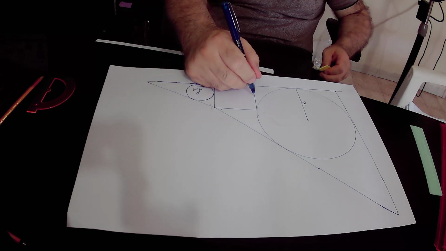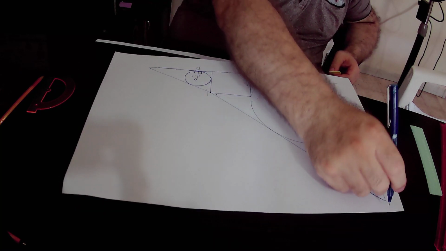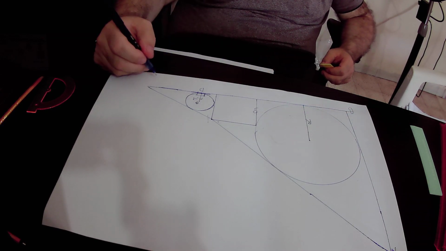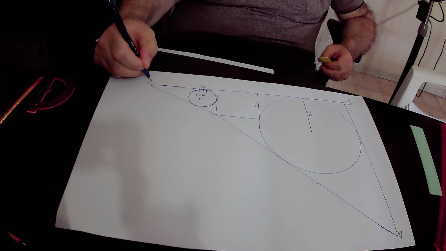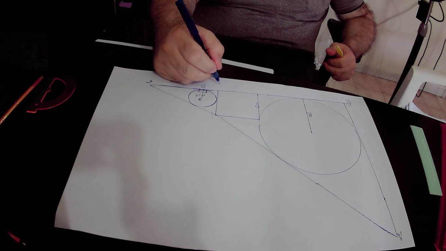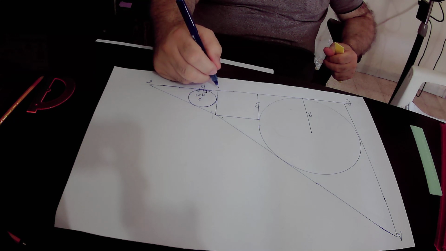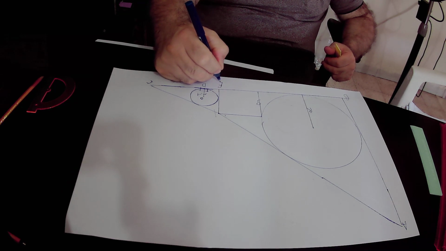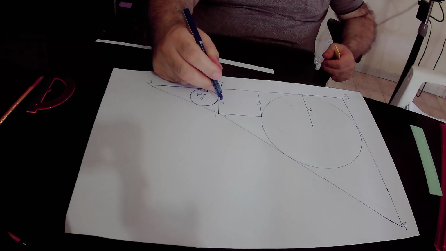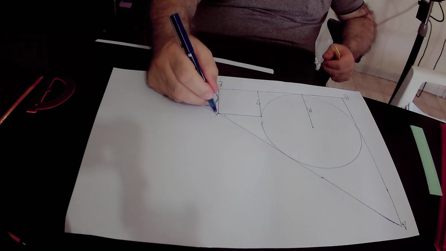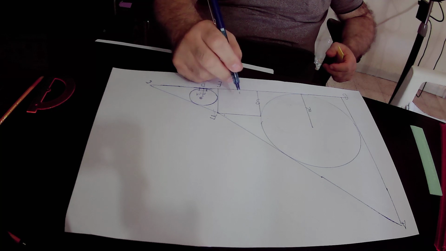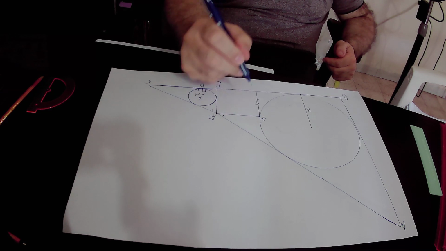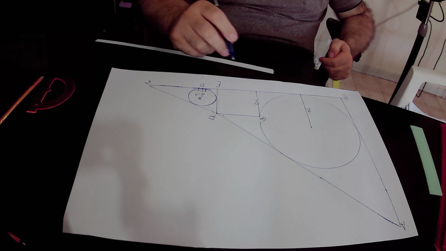We also know that one side of the square is equal to 3 units. We define the vertex here as point A. We define this vertex of the triangle as point B. We define the vertex here of the triangle as point C. We will define this point, the touching point of the square with the triangle, as point E. We will define the touching point of the square with side AC of the triangle as F. We will define the touching point of the square with the circle as point G, and we will define the touching point of the square and side BC of the triangle as H.